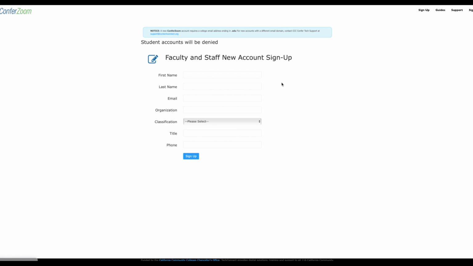And just to clarify, even though I am kind of quasi in charge of Zoom, I have no access to any of the Zoom accounts, so I can try to problem solve, but I can't actually see anything on our end because we actually don't have a hosted account. Eventually we might get a sub account that would allow us to have more control over this entire process and to be able to look into some of the mysteries that happen when someone doesn't have their Zoom account accepted by the state. So hopefully that answers some of your questions about signing up for an account. Anything else, please reach out about Zoom.